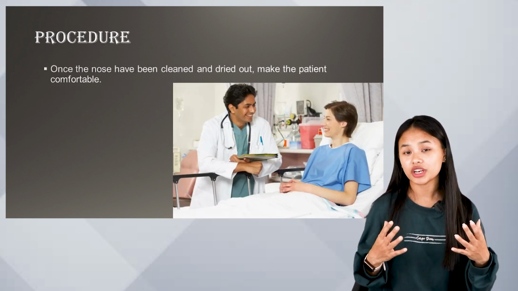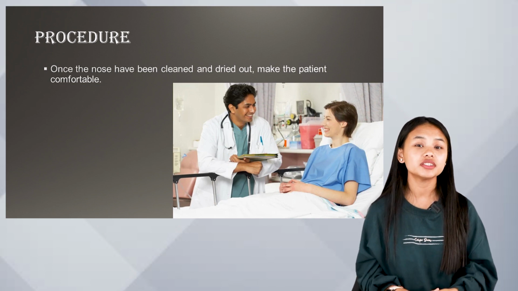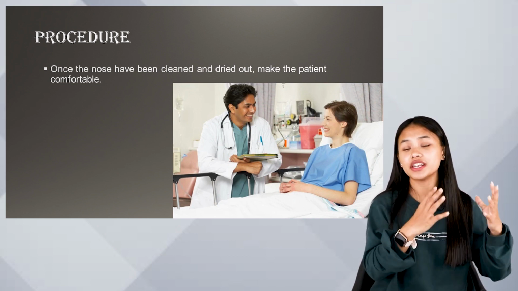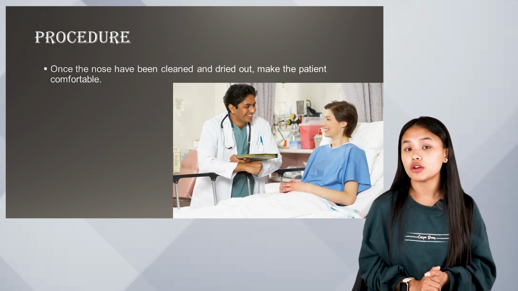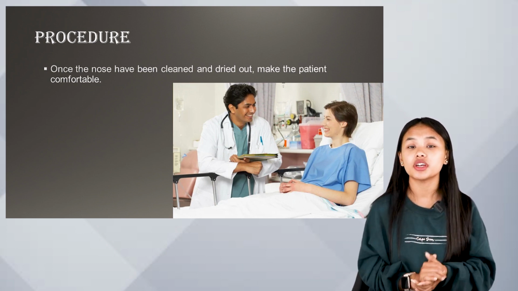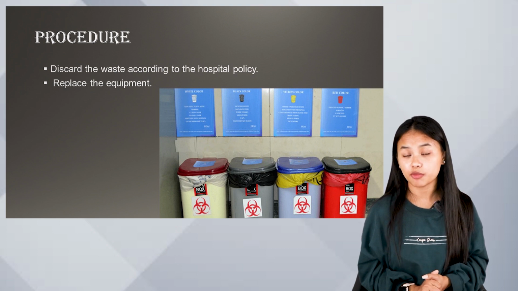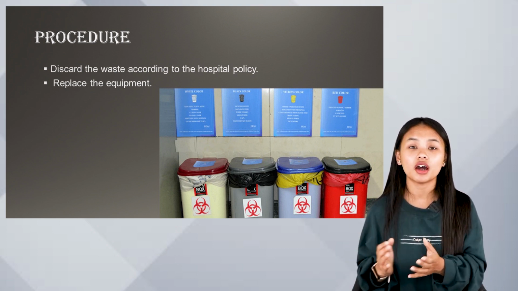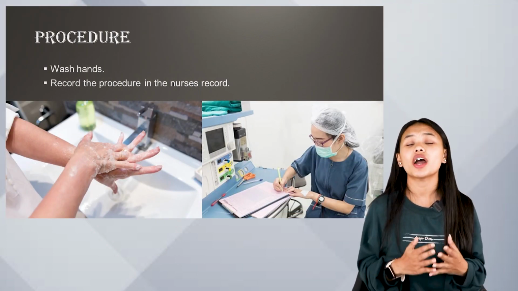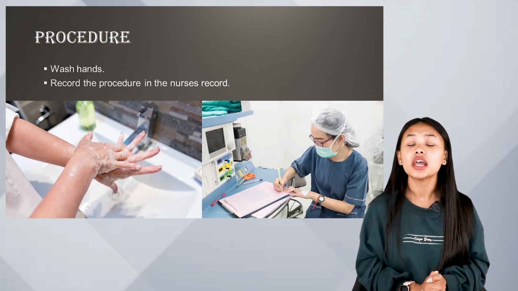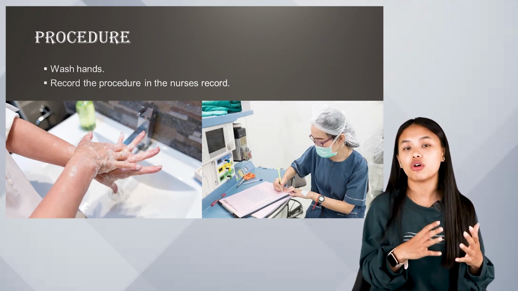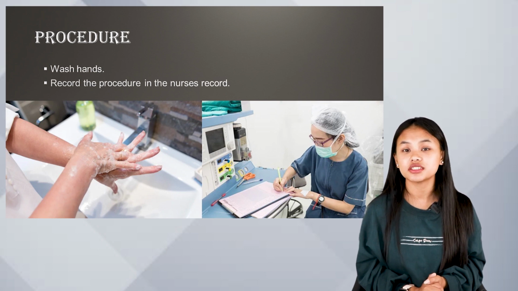And once the secretion has been cleaned, once the nose has been cleaned, then you must dry it. And once you have cleaned and dried it, then you can also return the client back to their normal position. Then you can discard the waste according to the hospital policy. You can replace back all the articles. You can then wash your hands thoroughly, and once this is done, then you must make sure that you record the procedure in the nurse's record.